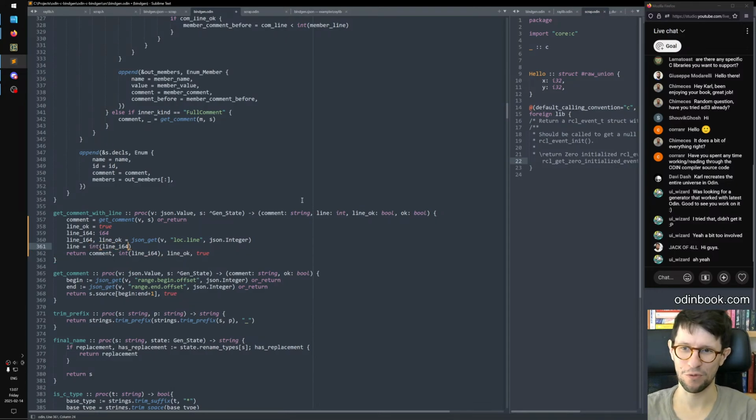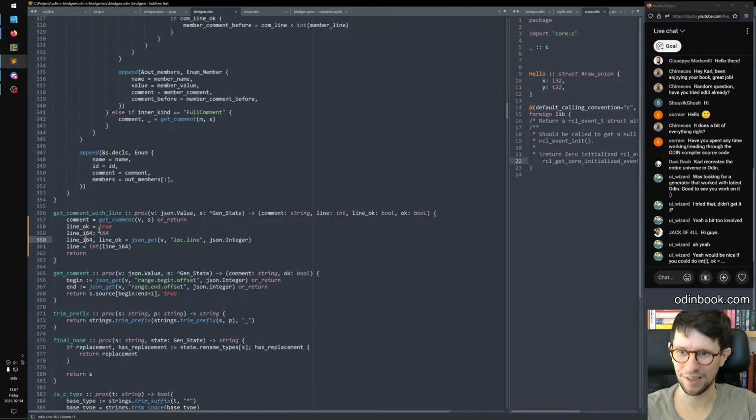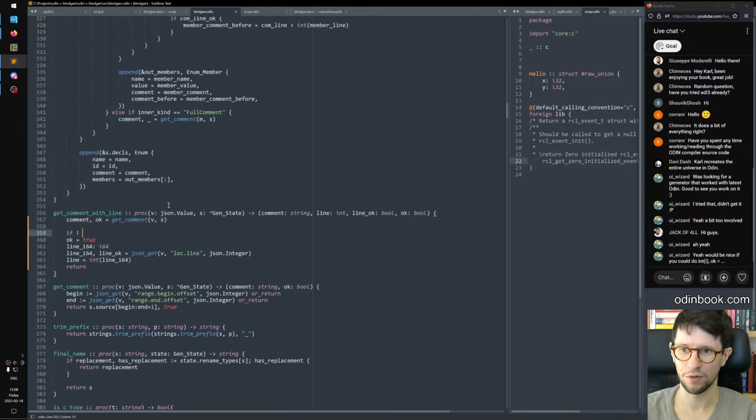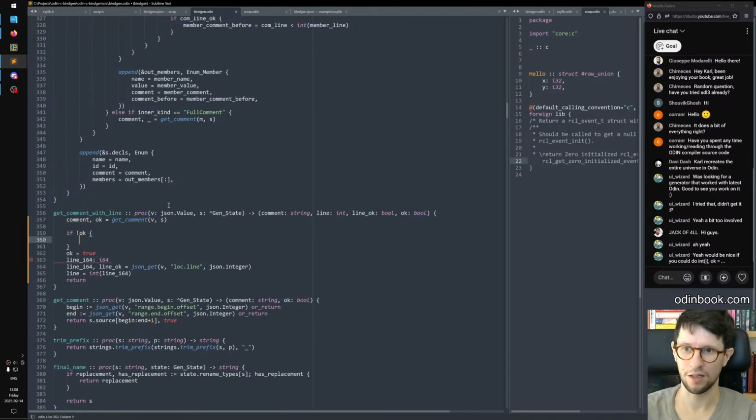There is something off with these things sometimes where it becomes a bit not so pretty. Because now I'm like, no, not line of code. This is just okay here. Now it's almost like, maybe I should just not use or return here and just say comment, okay, if not, okay.